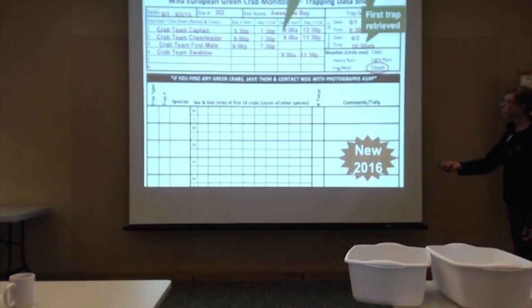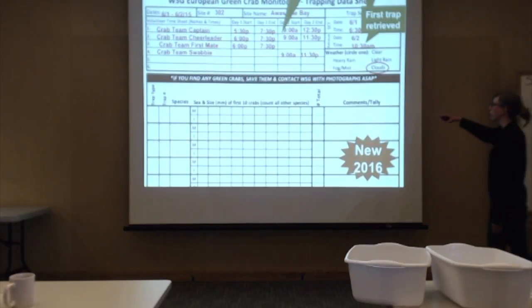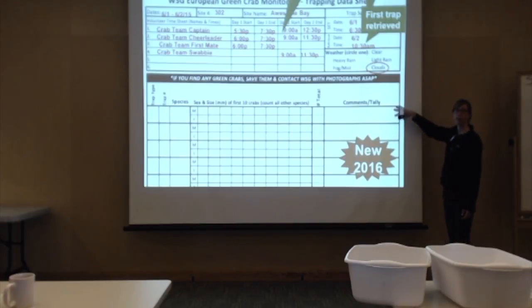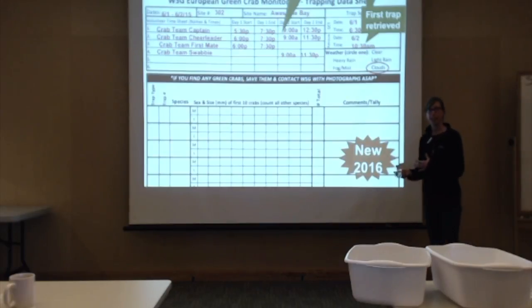Okay, so now here is the meat and potatoes. You can see we've dedicated most of the real estate on the front and all of the real estate on the back to recording the actual organisms in the traps. Each wide row gets one species per trap. So each species in each trap will get a whole row dedicated to it. We're going to walk through filling this out, and I'll show you a couple of contingencies as well.